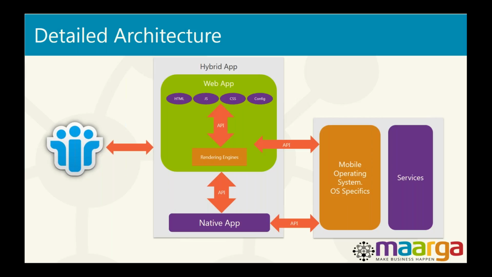Again, to the detailed applications of the hybrid app, what are the hybrid apps? We have seen what the hybrid app is. The hybrid app, as we discussed, consists of a web app and a cover of native app on that. So all the HTML, JS, and CSS files that we put in the web app, we will design how it needs to be designed with the responsiveness or with any kind of specifics that the customer is asking for, or the UI and UX specifications. And there is a config file also available in that front.